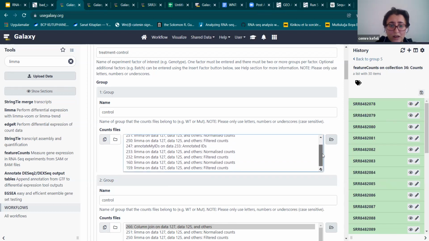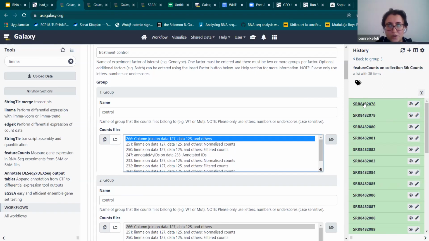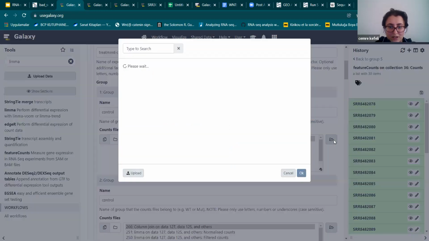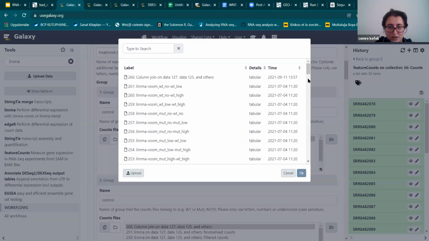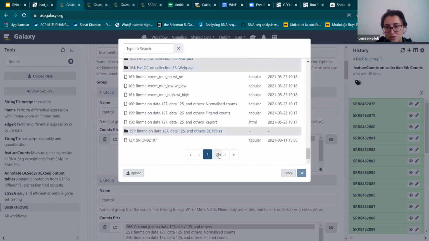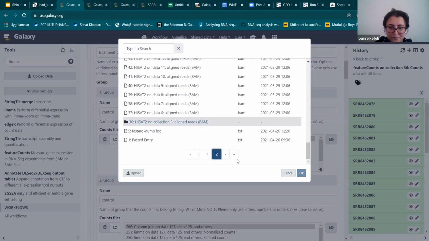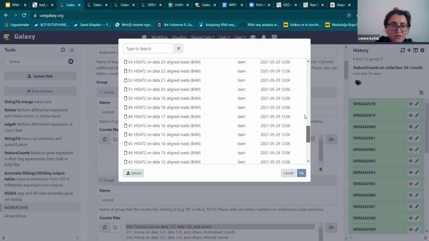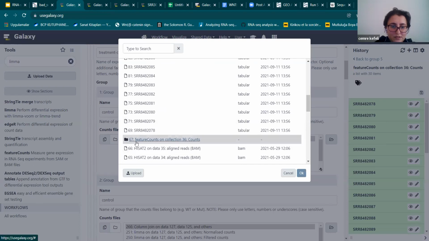You have to know which of these samples corresponds to which condition, which one is control and which one is treatment, so that you can choose correctly, because once you upload them, you cannot differentiate them.